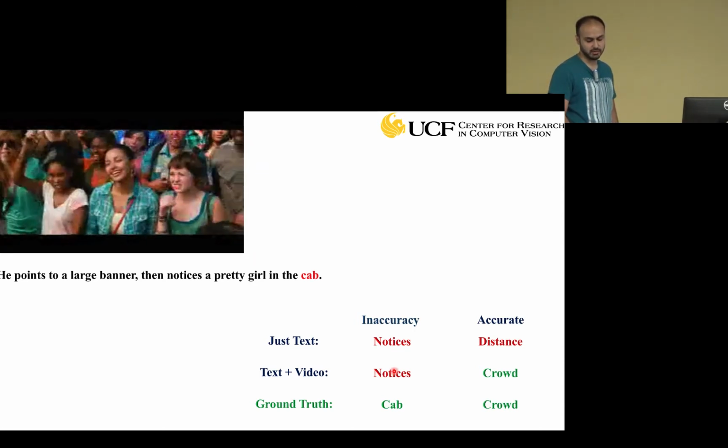Again, the textual model is completely lost, but the visual features are helping to find the correct word, which is crowd. It basically sees the crowd here and suggests the word crowd, but the textual model fails to detect it correctly.